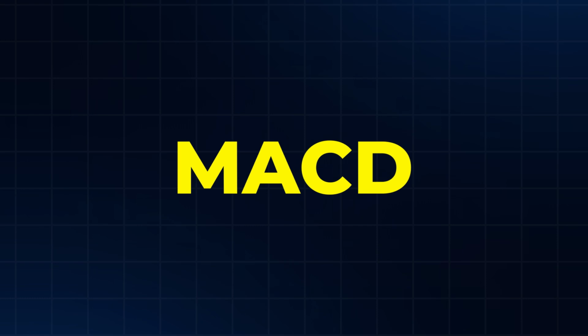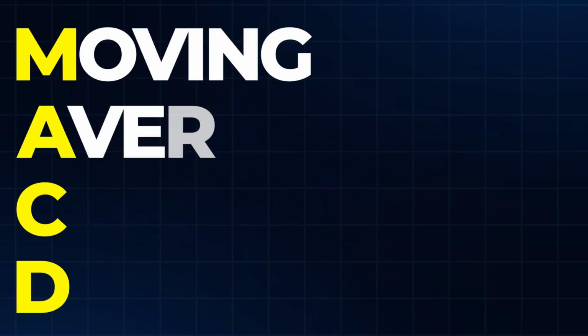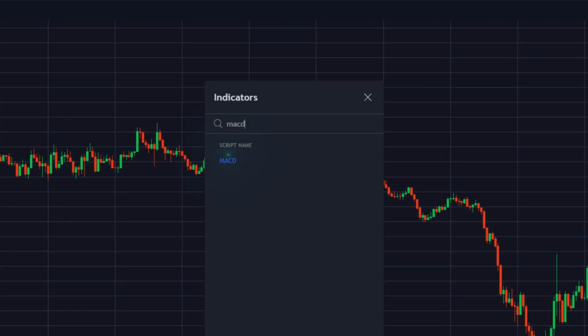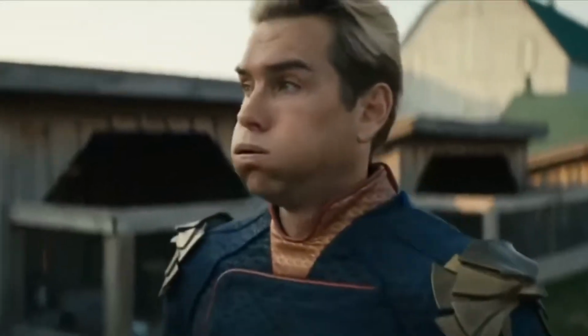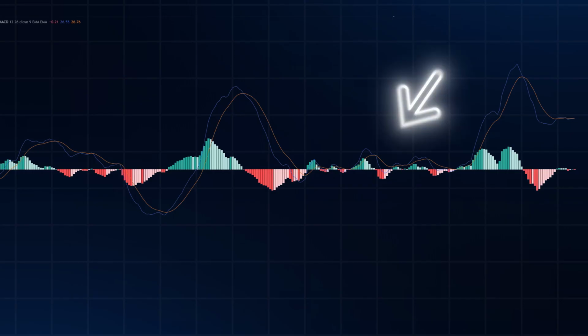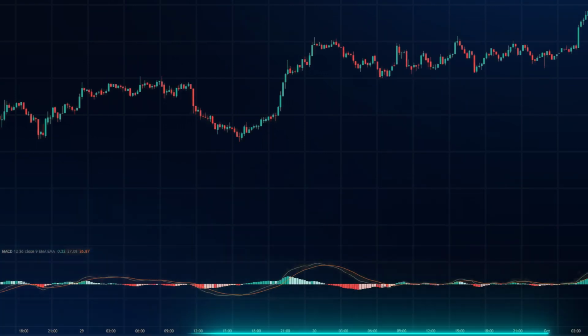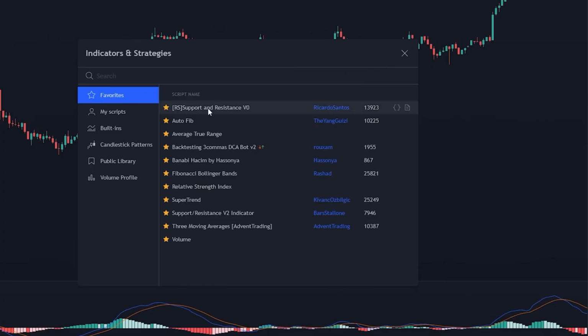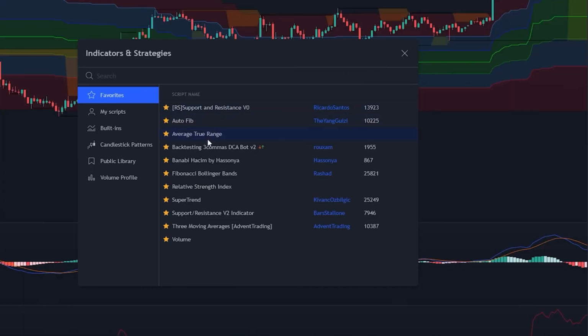The MACD, or the Moving Average Convergence Divergence, is one of the most popular technical indicators used by traders. Essentially, this indicator uses moving averages to find trends in the market, and it's pretty good at it too. Now, if you're an experienced trader, you've probably used or heard about this MACD indicator before. But the MACD indicator by itself is just alright, to be honest. So make sure you watch this full video to see how to pair it with some other indicators to make it perform so much better.